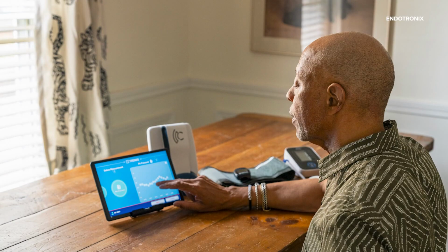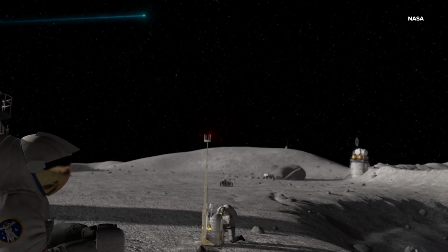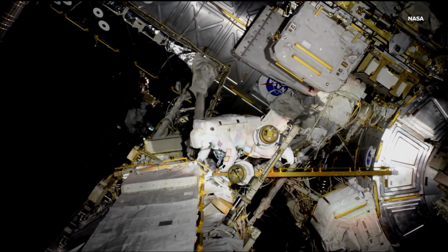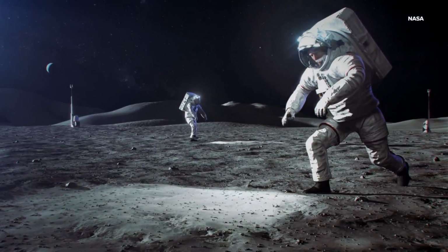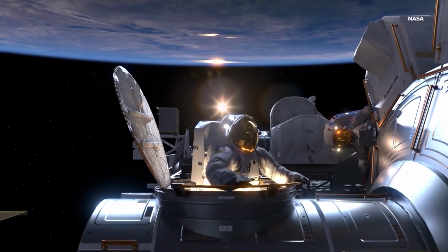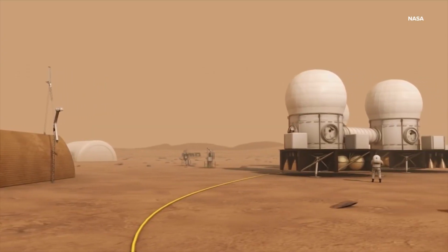While the heart monitor may never make it into space, the concept behind the science may be a game changer for other missions. This invention has a major impact that would help NASA monitor the physiological parameters of the astronauts while they're doing all this strenuous job either on the surface of the moon or in the Artemis vehicle or on the gateway actually. So it has a major impact which we have yet to exploit. And on Mars, right? Because we are going to the moon as our way to get to Mars. Made right in our own backyard.